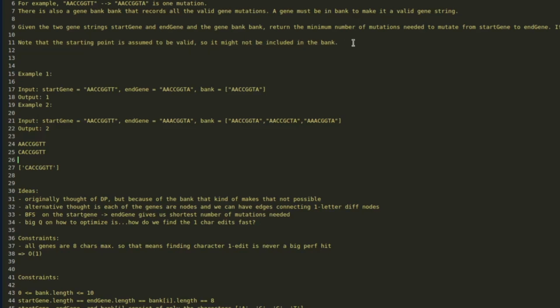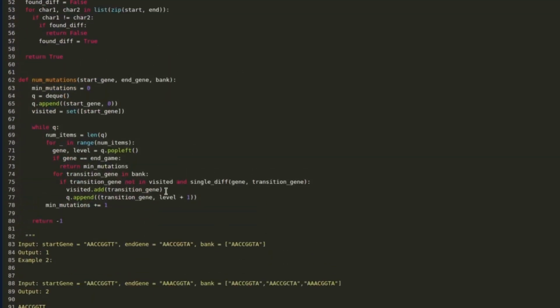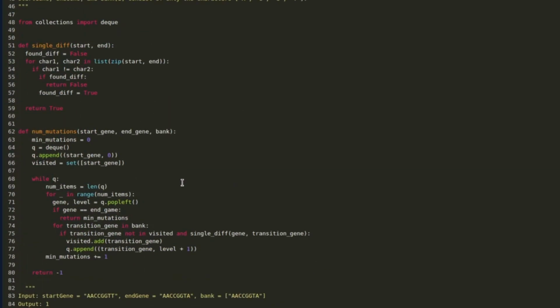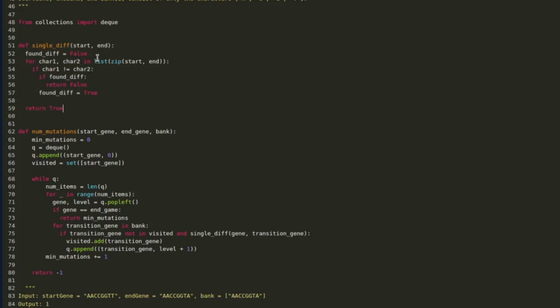We can always assume that the bank has valid characters and everything as well, right? Yeah. Got it. They'll all be valid strings in the bank. Sure. Okay, let's look at single diff again. Yeah, I think this checks out. I'm going to go ahead and say that this is my final solution.